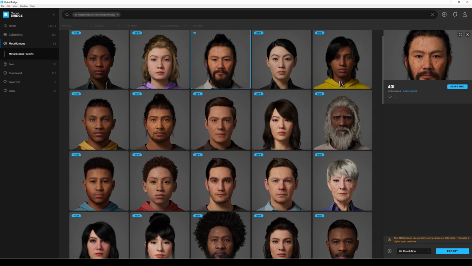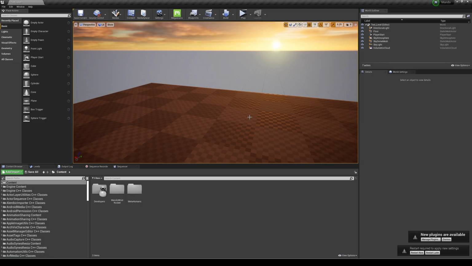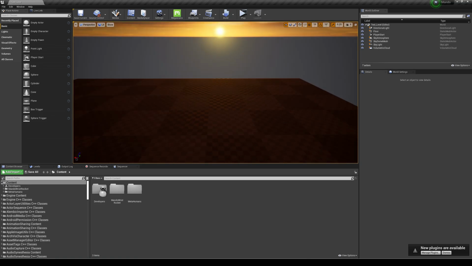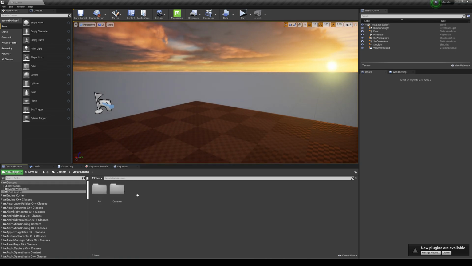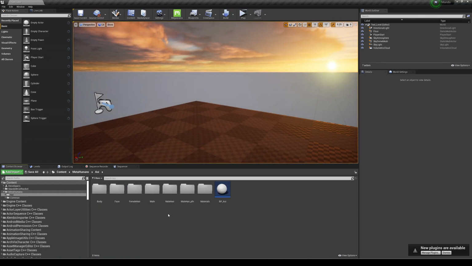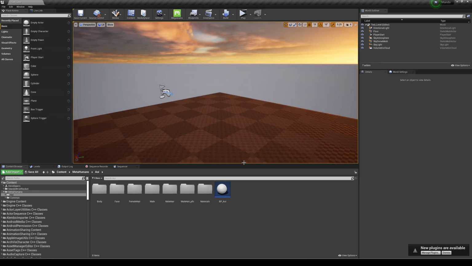Alright, so let's go. We have it, and I have to restart. Here is the project. If you go back to AOE, or I don't know how to pronounce that name, I butcher that for sure. It's pretty much the same setup as the Metahumans, the first generation. If I double-click this here, it should load up the BP.